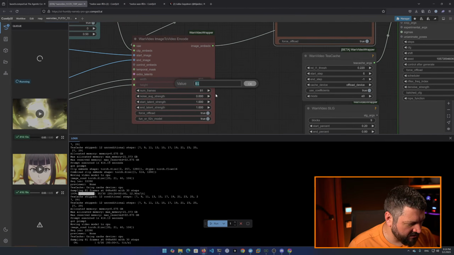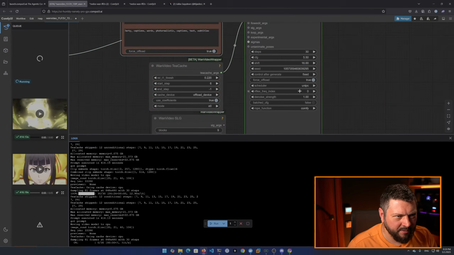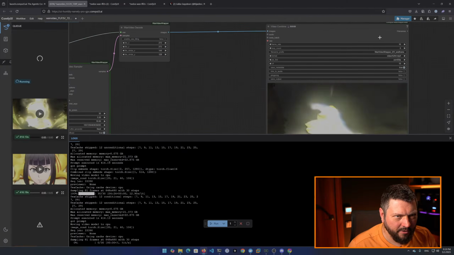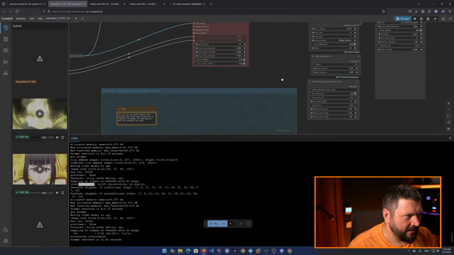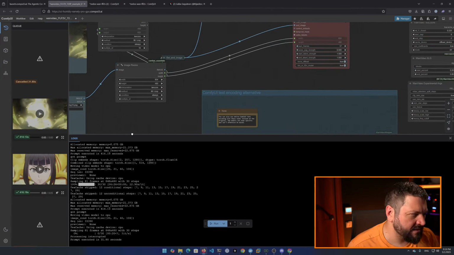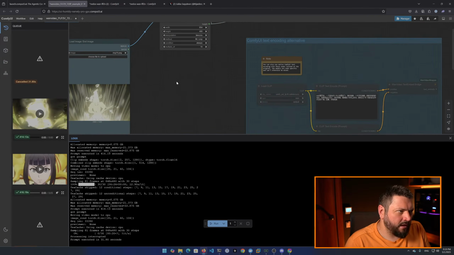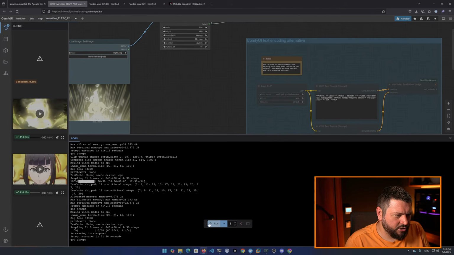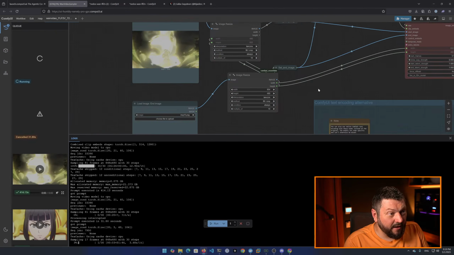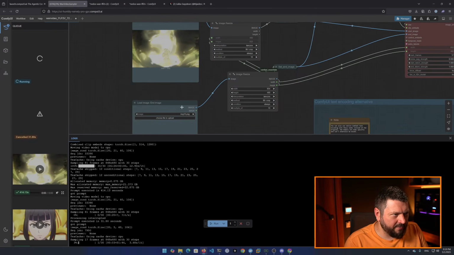Let's just do a 1 second render. We have the FPS set to 16, or wait, no, where's the FPS? Over here, 16 FPS, and then we'll just do 17 frames because you need one latent frame for it to render. Let's try that. Let's run it really quickly. It should run significantly faster because we're doing 1 second instead of 5 seconds. So this one should be pretty fast.